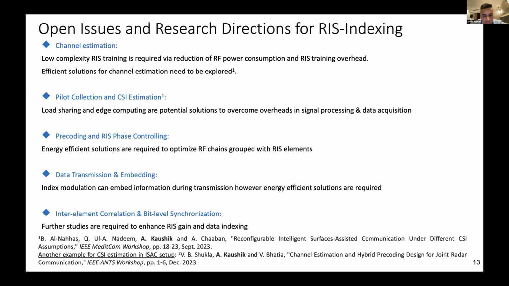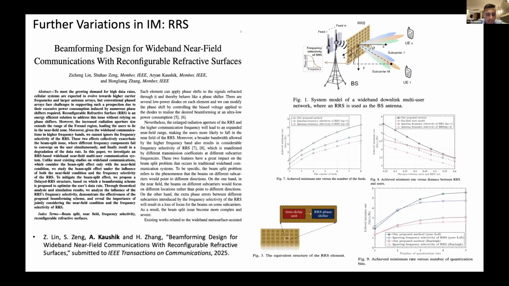Different scenarios we also try to address in some of our papers, but again, a lot of research is needed in all these open issues and directions that I've just mentioned. Just some quick points, right? We can also try to explore scenarios of using metasurfaces, let's say, if we come up with some sort of reconfigurable refractive surfaces, and especially in near-field scenarios, we can also enable a good tri-hybrid beamforming design as we were discussing, right?